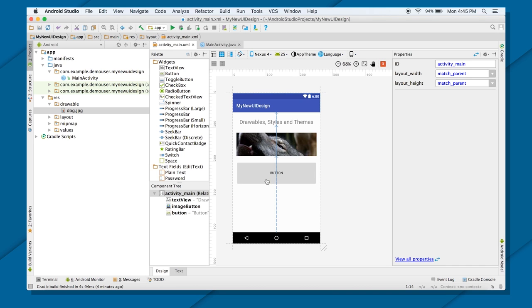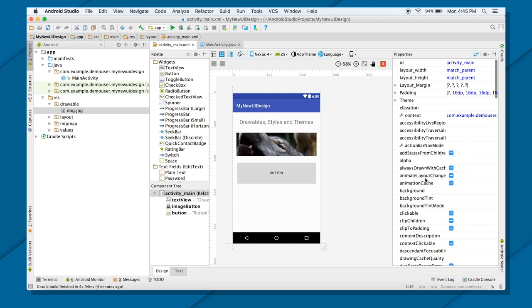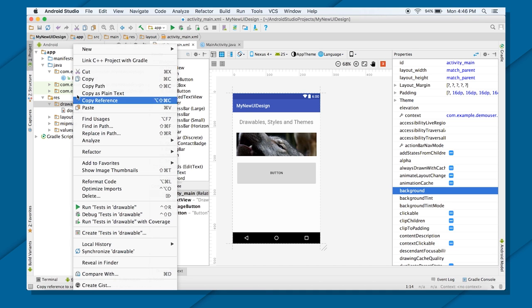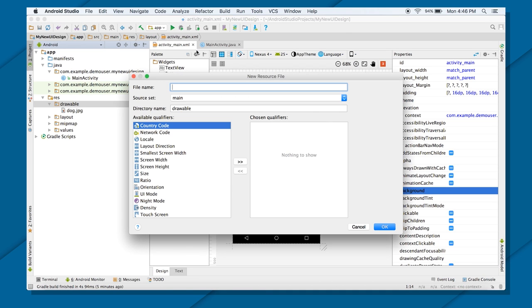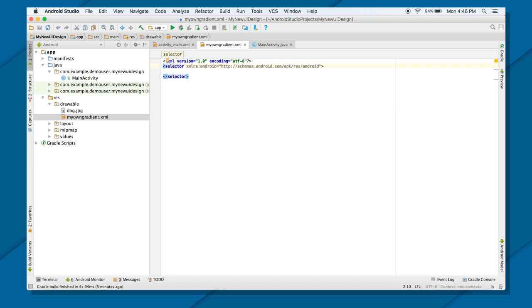If you want to change the background, one way is just by going here in the background, you select a color. But let's say you want to select not just one color, you want a combination of colors. At that point of time, you might want to create a gradient color. So how do you create a gradient color? Again, in your drawable, right click here, go to new, create drawable resource, and let's just call it my own gradient. Selectors will be generally used for your transitions and all. Right now you want to create a shape, so it will be shape.